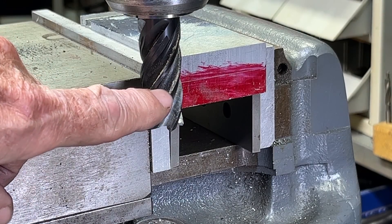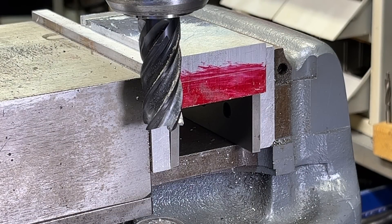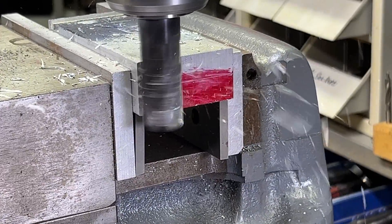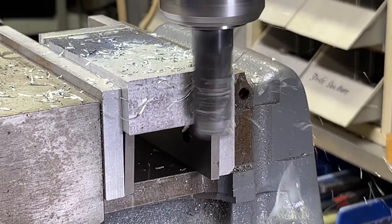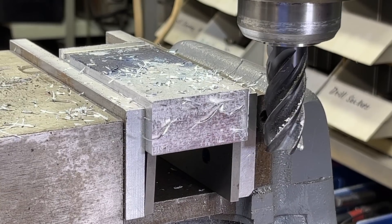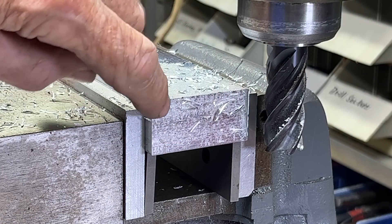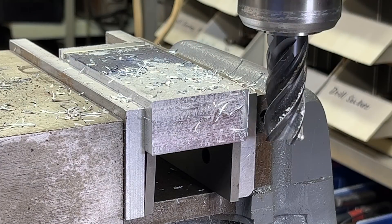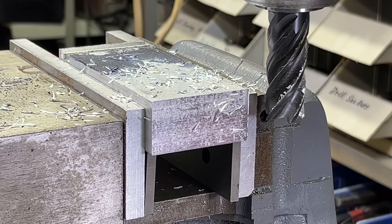This is a three-quarter inch carbide end mill, aluminum, and I'm going to mill right across and square it up. This is conventional milling — watch where the chips fly. Kind of a nasty cut, a nasty finish, as the chips get embedded into the finished surface. So what I'm going to do now is raise the cutter about halfway up the work, come back 50 thousandths more, and then we can compare the two.